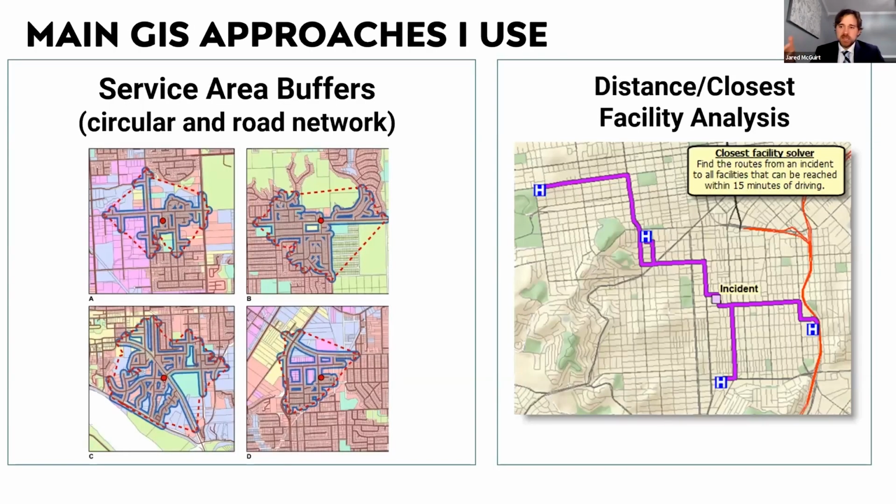So the main GIS approaches I use to look at the way that people are exposed to their food environment are something called service area buffers and using road network buffers. This is usually mapping their location and then creating a road network buffer, or kind of a service area, out from that to see what they're potentially exposed to. And this can also be done from the store. If you're interested in a new supermarket being placed, you could place the service area out from that. And then also looking at distances, closest facilities, that sort of thing.